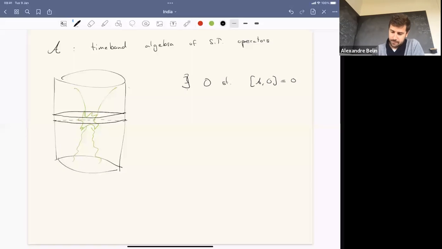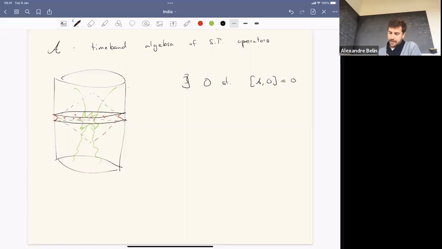Interpretation, if you do find them, is that they correspond to bulk operators. So here you can draw sort of the causal wedge of this time band, which doesn't go very deep into the bulk. And if you can find these operators, the interpretation is that they're operators that are in the complement of the causal development of the CFT time. Okay, that would be the interpretation. And remember, it's not clear that these operators exist at all, because you would think that any operator that you create inside here will be detectable from the boundary through the Gauss law. Okay. But what I'll show is that for this class of states, we can't find such operators.